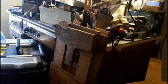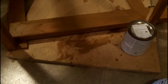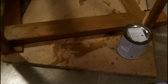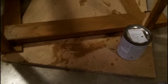Now, the piece that's on the bottom there, that's the top shelf that the oscilloscope sits on. And I still haven't decided whether I'm going to paint that or not. I may not. I don't know. Now, the part you're looking at there with all those paint spatters is the bottom of it. It won't be shown at all. The other side's still clean.